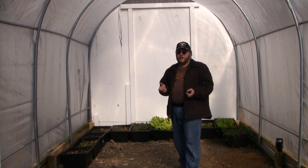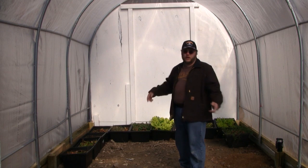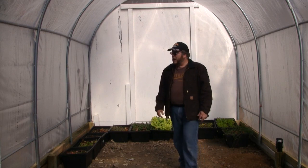Now the good thing is, if you did a greenhouse twice as big, your cost of construction is not really that much more. You need some more boards for the side, but your front and your back are built the same. So you can take these as big or small as you want to.